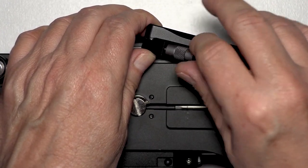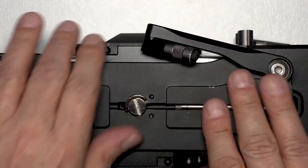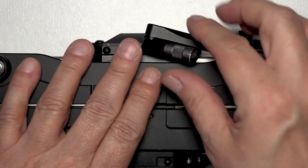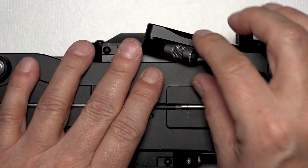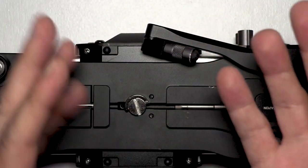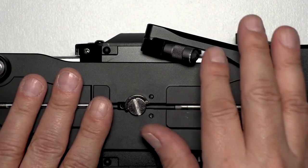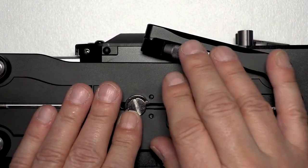I would have preferred, instead of the feet like this, something like I've seen on other units where they have more of a foot base on this, a longer throw or whatever, if I'm really on weird terrain or something like that. It's not a big deal. You can get around it. It's just something else I would like to see on this.